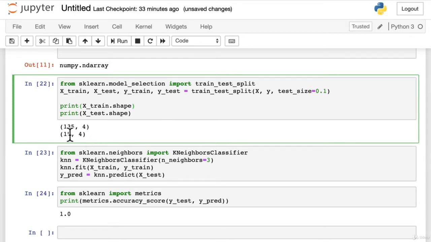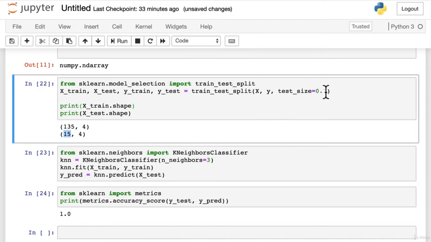We only have 15 inputs that we're testing. And yeah, we got 100% because we're learning from 135 data entries. But because our test data is so small, although we got 15 out of 15, we can't be certain that our model is that accurate because, well, we only tested it 15 times.